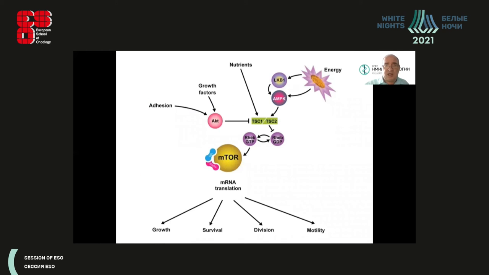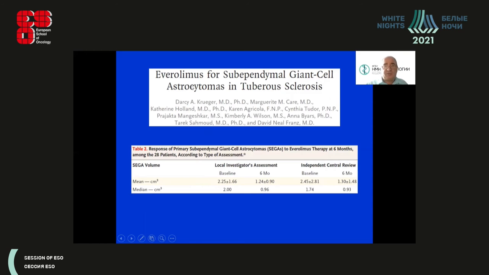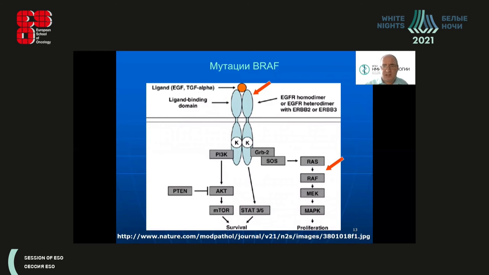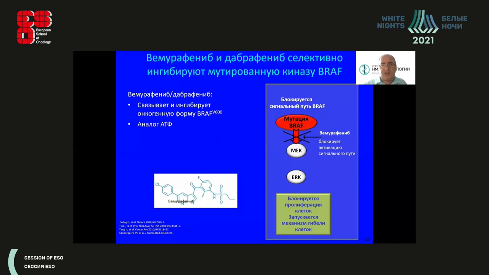There are certain options for pharmacotreatment, for example, everolimus, which demonstrated its efficacy in patients where astrocytomas occurred. And at least in the United States, it was approved for such rare tumors. Then BRAF gene mutations, more typical for melanoma, sometimes also lung cancer and bowel cancer, are associated with this mutation. And it can also occur in our patients. At least two inhibitors can be applied here. There's vemurafenib and dabrafenib.